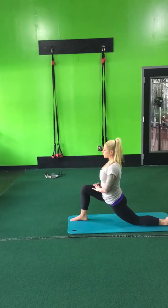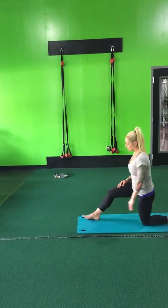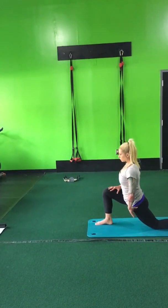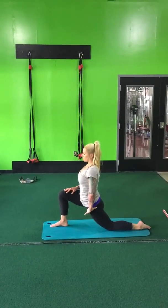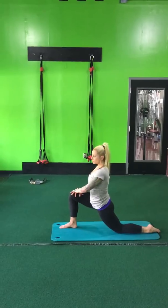And what you can do too is just bring that right foot in just a little bit closer to the body and go right under it. Bam. That's about where she is going to be. Just imagine that back foot is stretched. If she had that knee forward, that's where she would want to be for her squat.